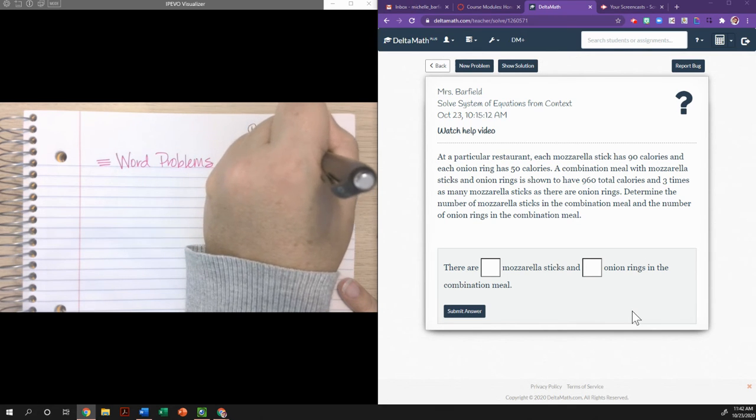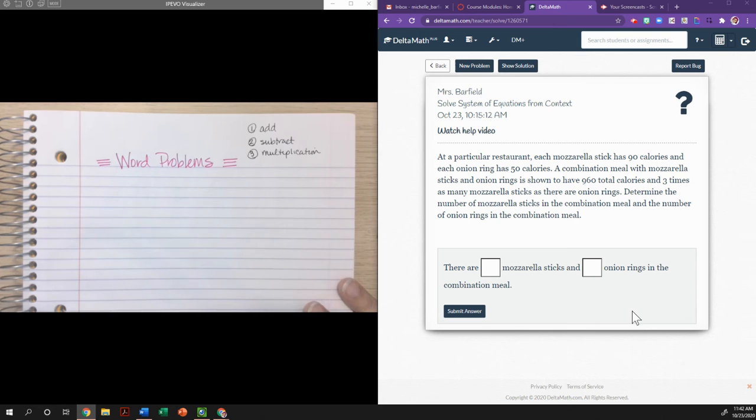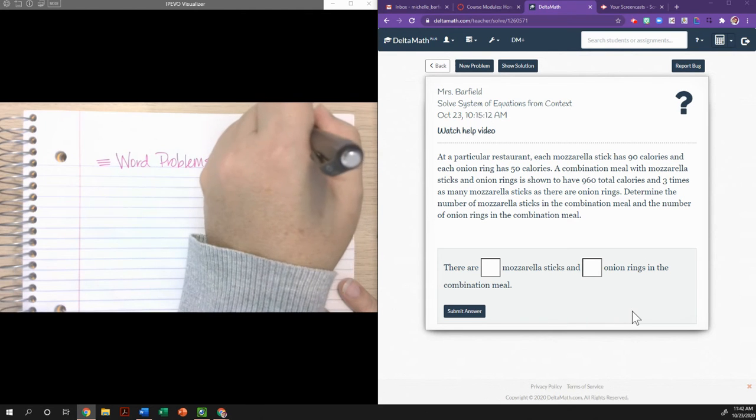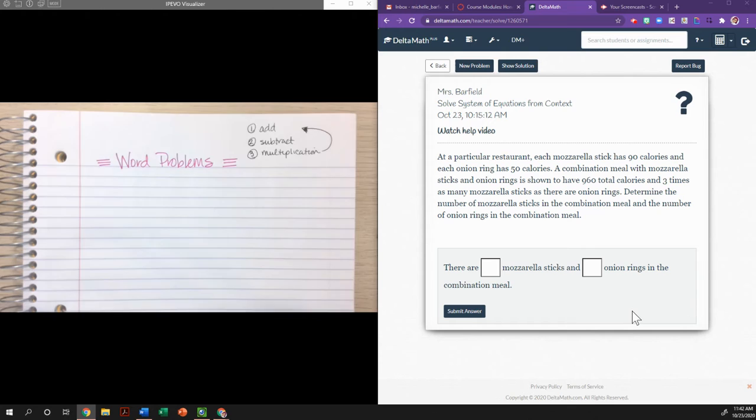And you may have to multiply the top and the bottom equation, and then you have to cycle back to adding or subtracting in order to solve. So word problems brings that all together, okay? And then just word problems, that's just one of those things. It's just we have to be able to solve word problems because it's on our final exam.